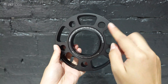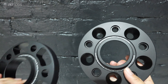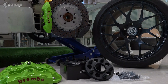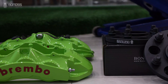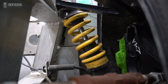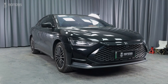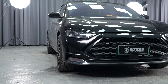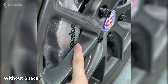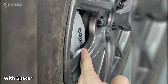Both wheel spacers and wheel adapters are wheel accessories used to create distance on the inner portion of the wheel for clearance problems with brakes, tire rods, and other suspension components. By pushing out the wheel, you can gain a small amount of clearance for bigger wheels. Having your wheel brought out to the ideal distance allows for mounting performance parts without wheel scratching.